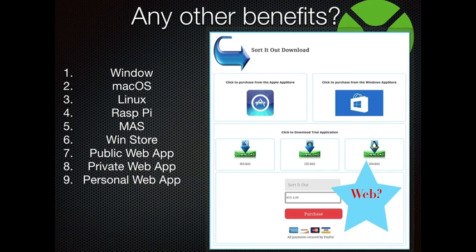If somebody says, look, I want to have my own data in its own silo, but I don't want to have to run my own server, it means that I can put it up as private, but on my own server on their behalf. Alternatively, if they say, no, we want it entirely on our boxes, then I can give them a copy of the web app with a license to put on theirs. So without even talking about mobile, we have potentially 9 possible end locations that we can sell our applications for from just one idea.